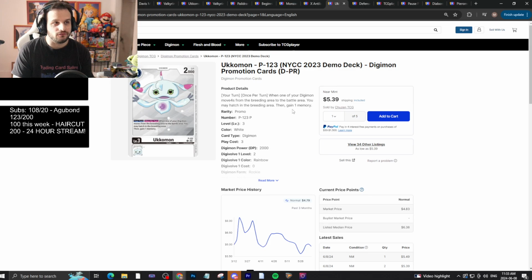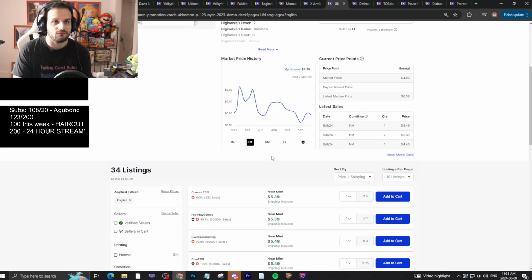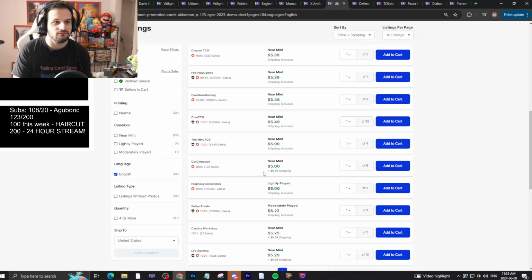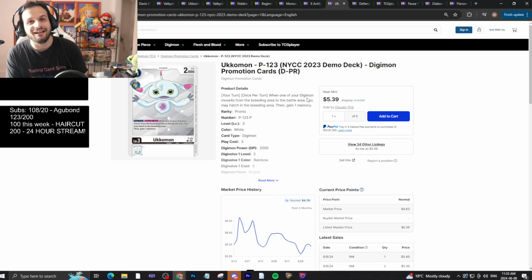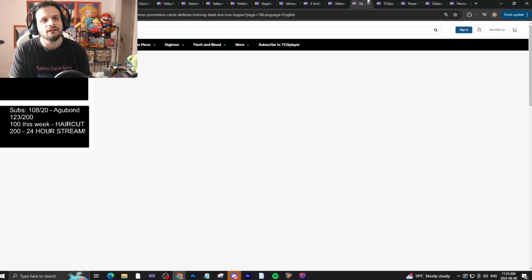The regular Ukomon is back above $5. It was like $4 and now it's $5-6. The card is very good this format. Go figure. It's like if you have a bad deck, you just throw 8 Ukomons in it, and it's a good deck. It's a meme. It's funny. So yeah, it's going up in price. You might want to even consider selling them soon. Maybe not right now, but soon.